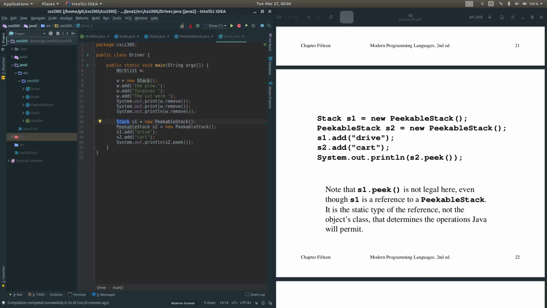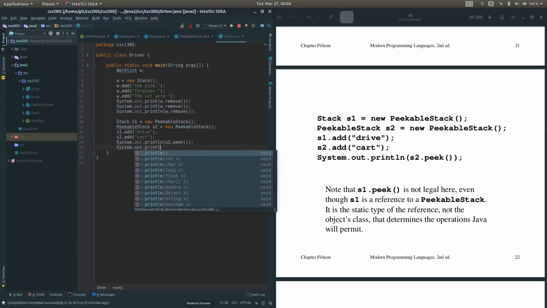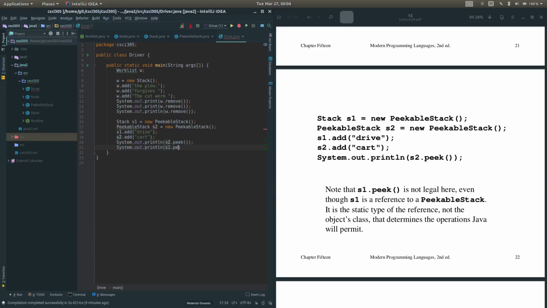So all we can do is work the add, remove, and has more, whereas with S2 we can also use the operation peek. If we were to run this and say S1.peek, that will fail. The only way we could actually do this is if we essentially do the cast to peekable stack.